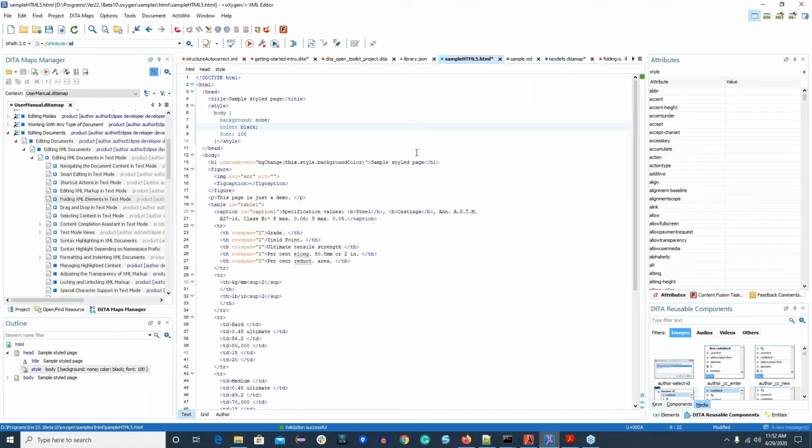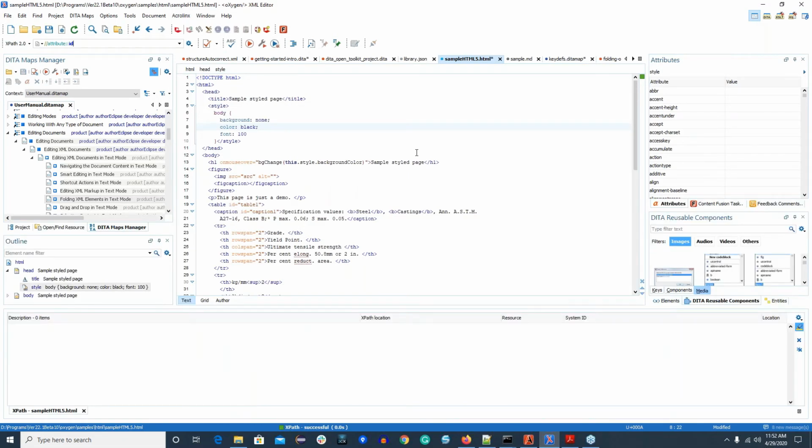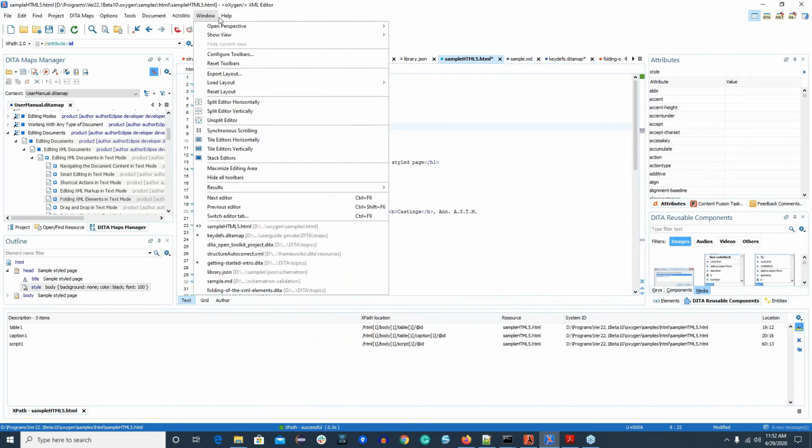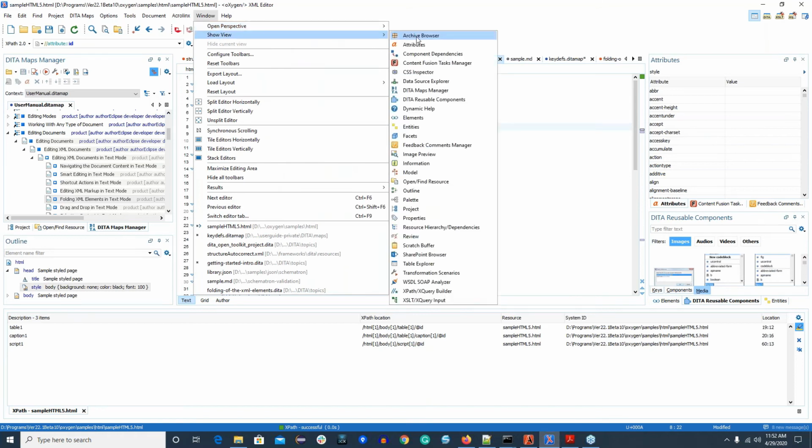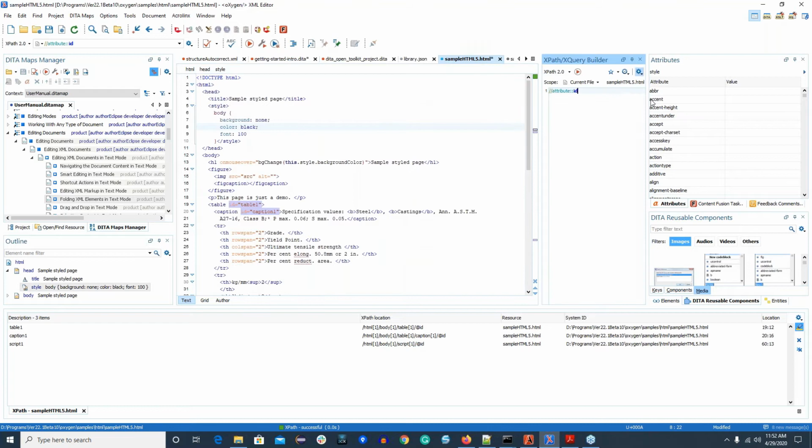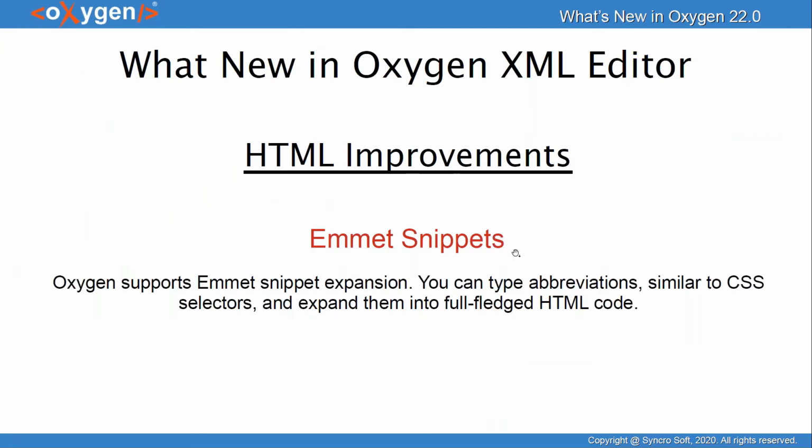This is a very simple XPath expression. You can use the XPath toolbar up here. Or the XPath builder view. The same thing here. So that's a new feature for HTML.